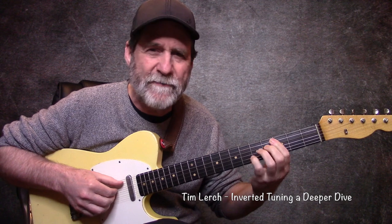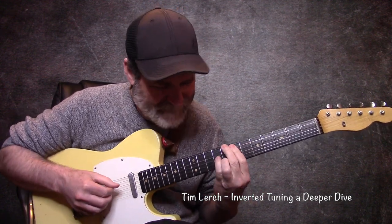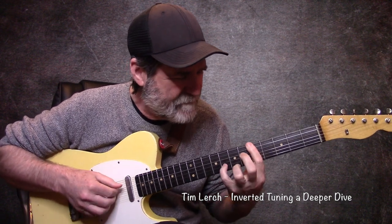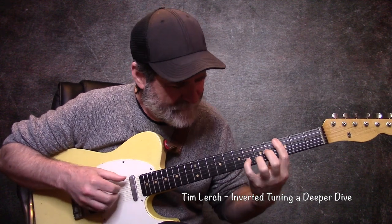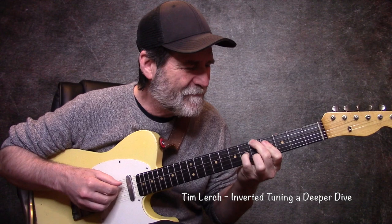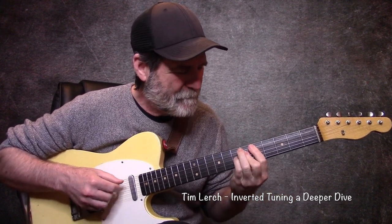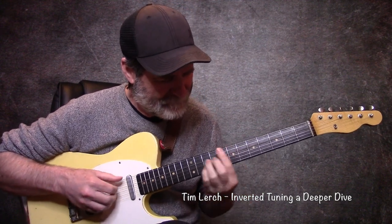And wouldn't it be great if people started finding different ways and new ways to make the guitar sound even more beautiful than it already does? Last night during my video, I said, I'm not sure I'm going to keep this guitar in this tuning, but now after I played it for another hour or so this morning, I'm starting to think maybe I will, because it's just so perfectly wonderful. That just makes me so happy.